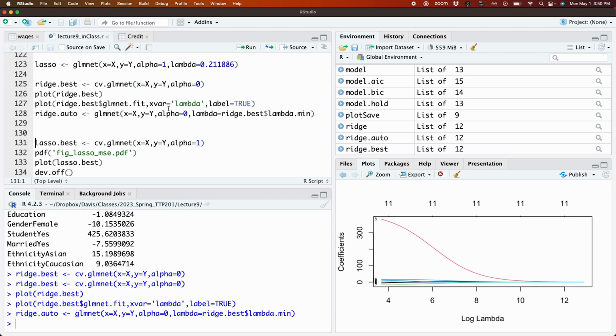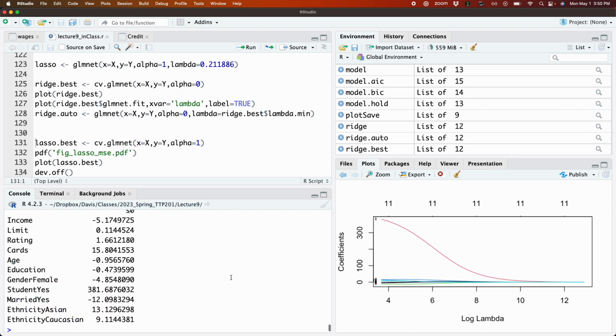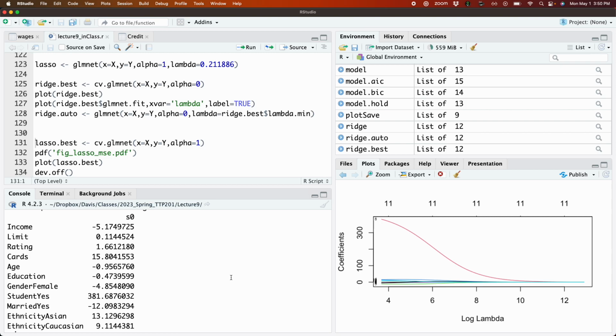So we can go back to glmnet, and from ridge.best you can do $lambda.min. So this returns the tuning parameter, lambda. Lambda.min gives you the one that has the lowest test mean squared error. And so if you set that equal to that, then you can run your glmnet, and we can observe ridge.auto beta, and it will give you the one with the best.